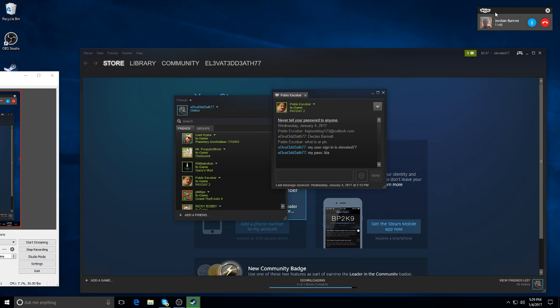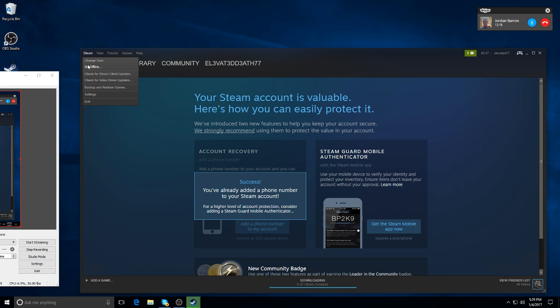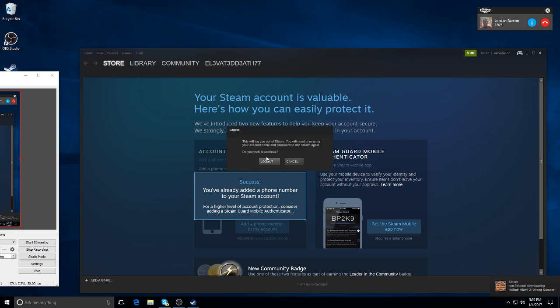I suggest being in a Skype call like I am right now with my friend Pablo Escobar. And what you would do is you would ask him to give you his username and his password. Now, why I suggest being in a Skype call is for the main reason that when you do attempt to sign into someone's account, it does this. Let me show you what it does. If you're on a different computer and you've never signed into anybody's account before, it will automatically take you to this screen.